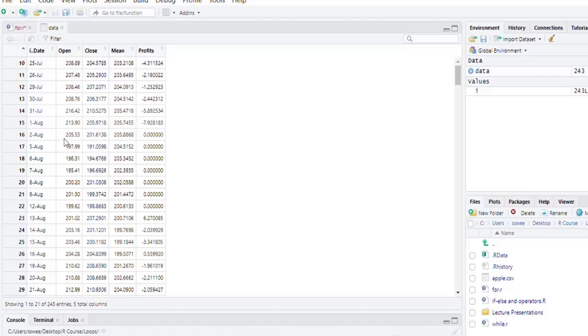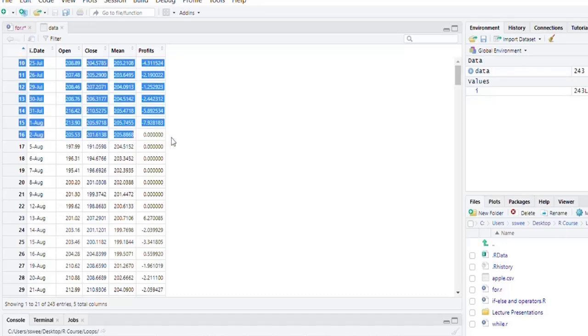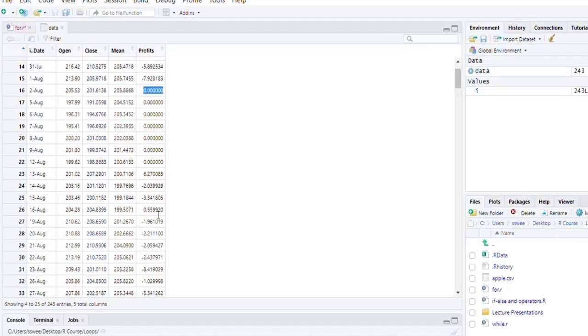And there were some days where the trade was not taken. So for instance, here the open was 205.53 as against 205.8868. So it's a lower open. So this would have resulted in a loss, but since the trade was not taken, profits still show you 0. And I'll show you one more record. So here, if you can see, the open price is higher than the mean price, 201 versus 200, and it closed higher for the day, $6 higher roughly, and that's recorded here.